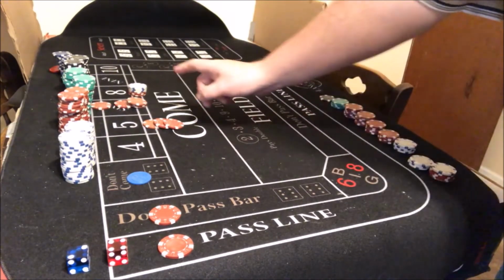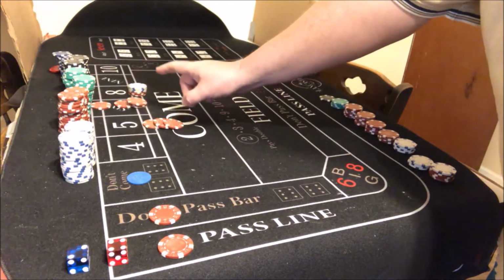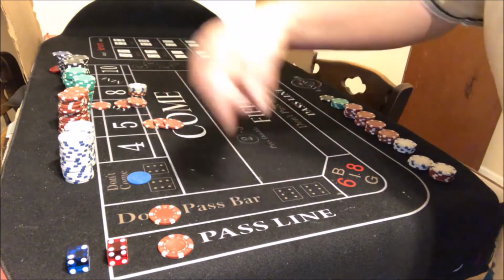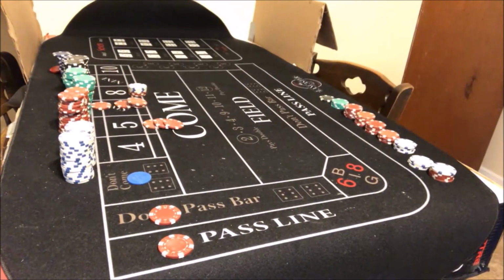All right. So the only thing that will kill that is if we hit the six again. For right now, it would just come down. I really don't want it to come down. All right, so here we go. 3-5, 5-3. Here we go. And of course, there's a seven.